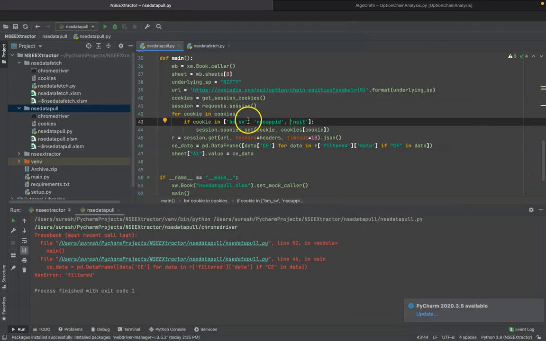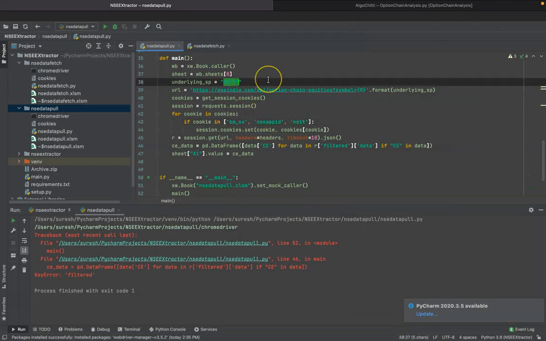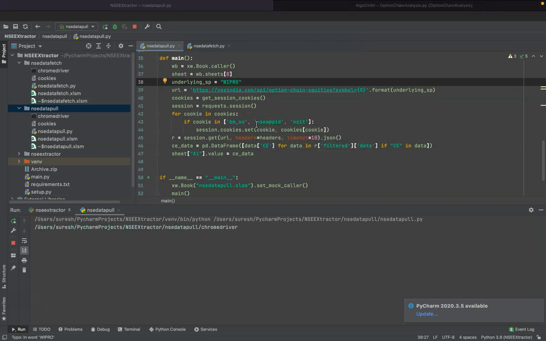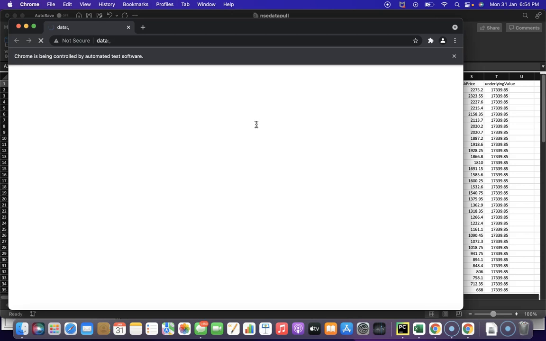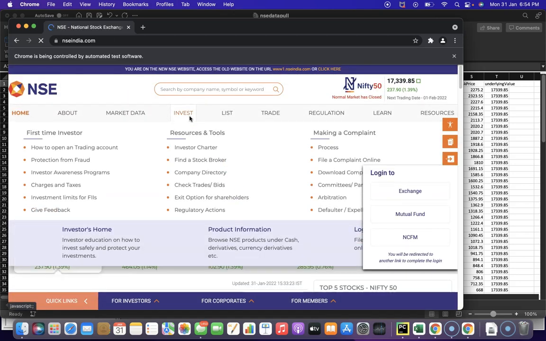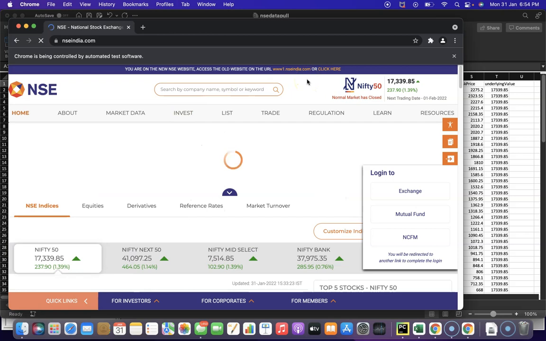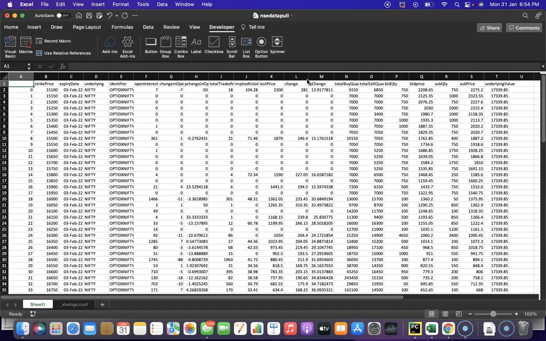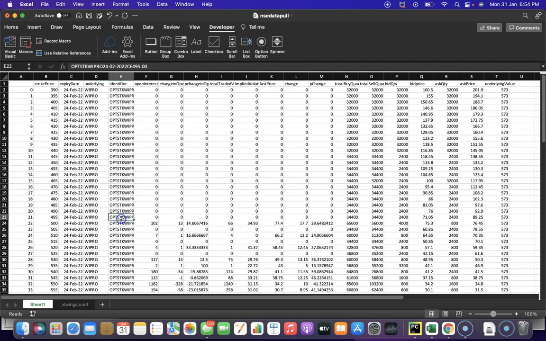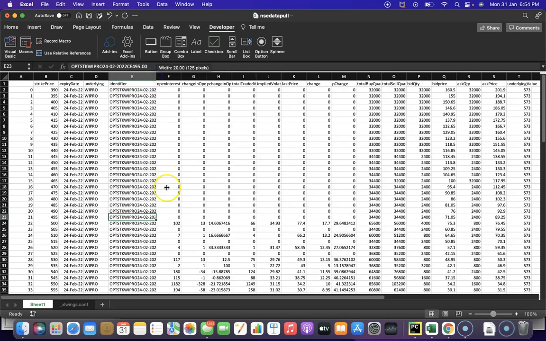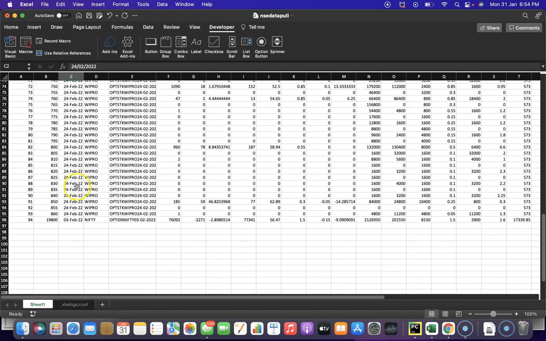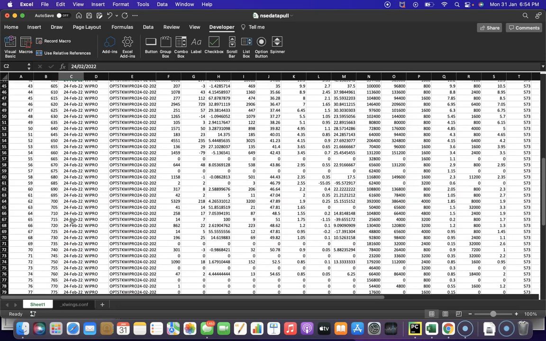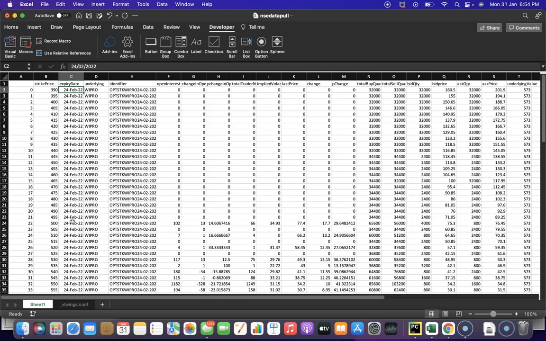Let's see, I think we just need to update the symbol. I'm just going to update it to Wipro, because this is a stock, right? So we are going to update it to Wipro, and just run this. You can see here it again calls the NSE India data site, waits for it to load, and then gets the data, and it is loaded. You can see this is Wipro data, and the entire sheet is coming, and the expiry dates should also be here. You can see 3rd of February, 24th, 5th, whatever we have given.